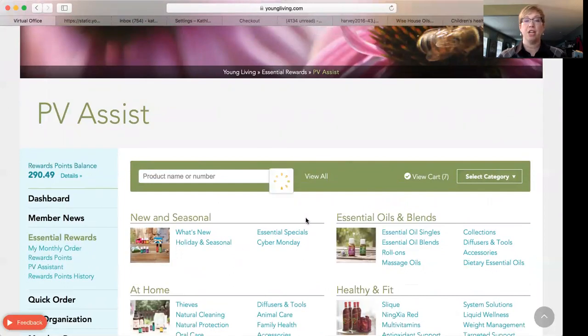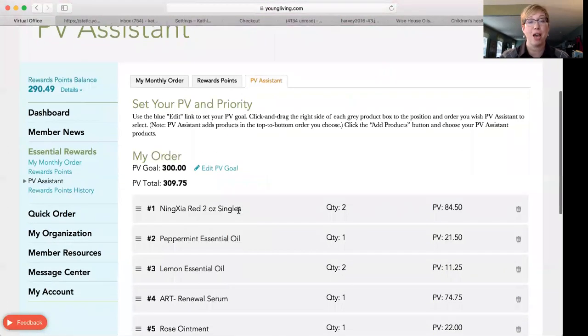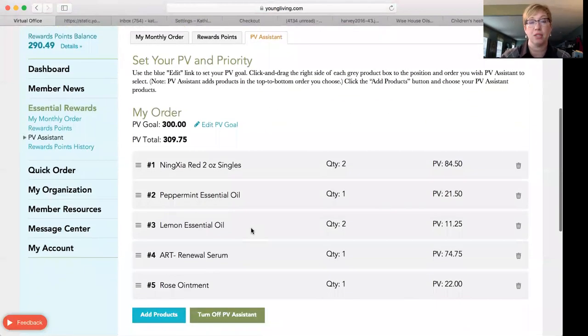But I have products of differing dollar amounts that I know if I got those products, I would use them anyway. So let's say my Master Formula vitamins runs out of stock this month. Well, I want to make sure I have Omega Gi's and MultiGreens in my PV Assistant cart so that it drops those in, and the dollar amount is about equal to what I would have spent with my Master Formula, because what the PV Assistant is for is so that you don't go under the dollar amount that you have set here, because you could miss out on commissions. So those of you who are using this more as an income, it's important that you not go under your PV.